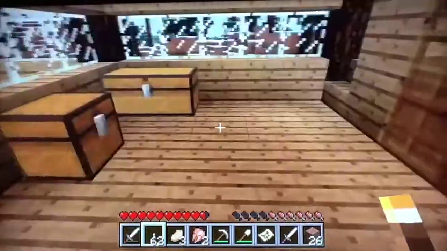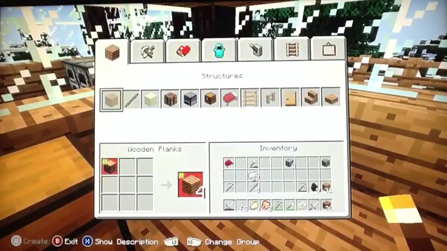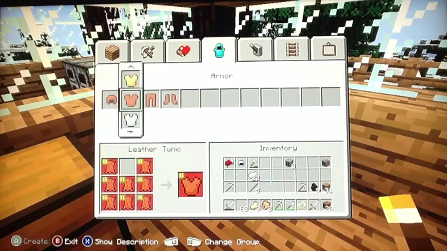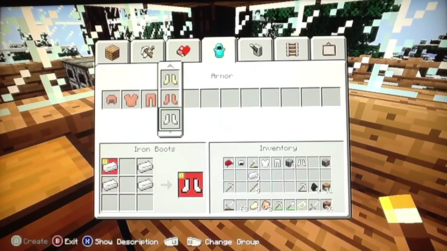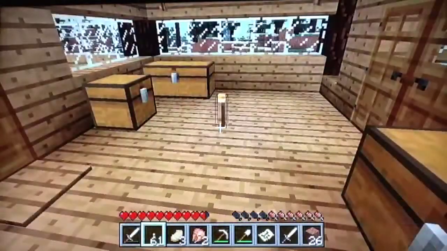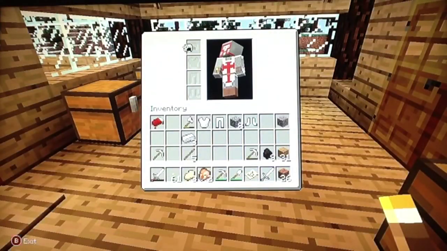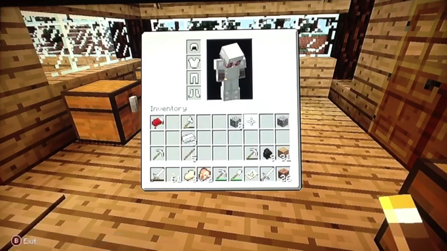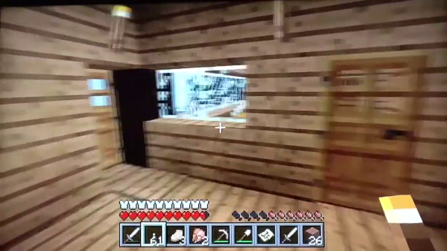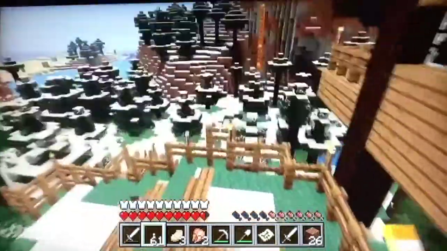Right, I want to start doing some exploring now. So what I need is some armour, I think. So let's get some armour. I've done some mining to get some stuff, so let's get all my stuff on. Okay, I've got a sword, I've got some food, I've got a map, so let's head out and do some exploring.